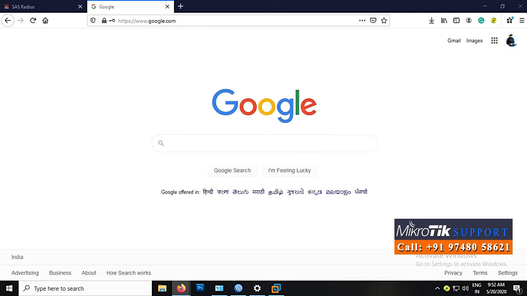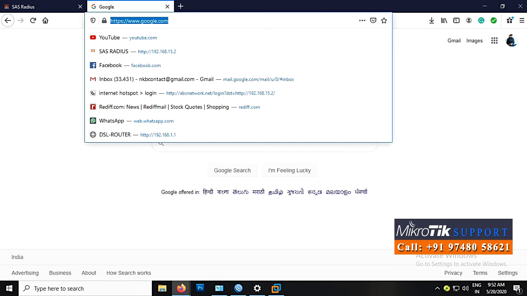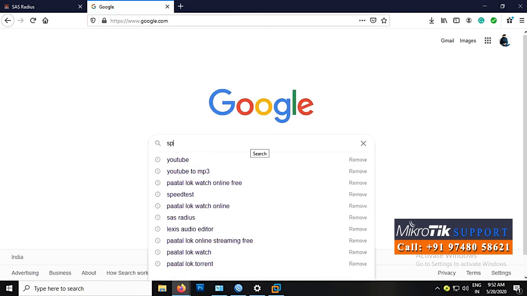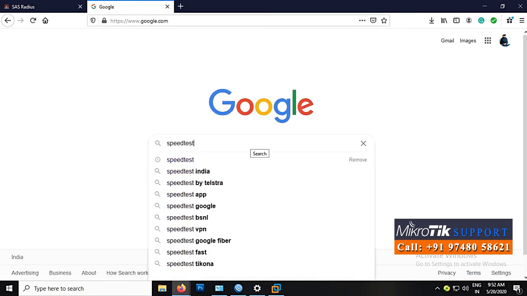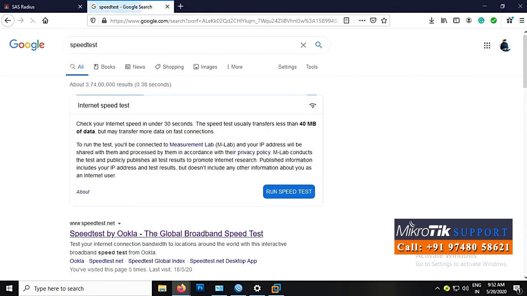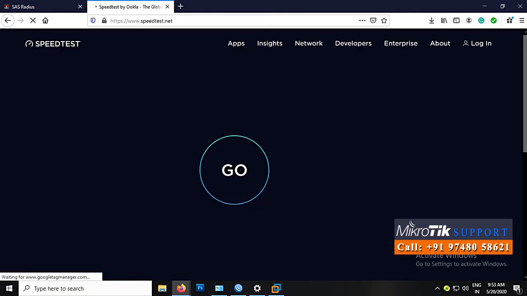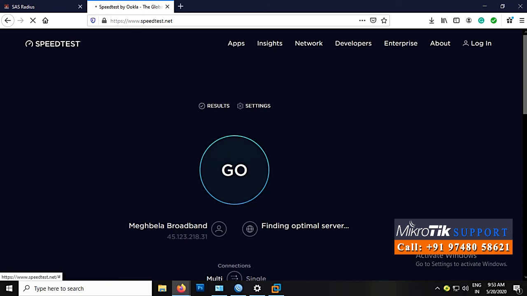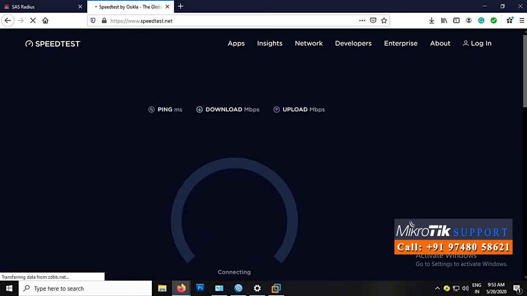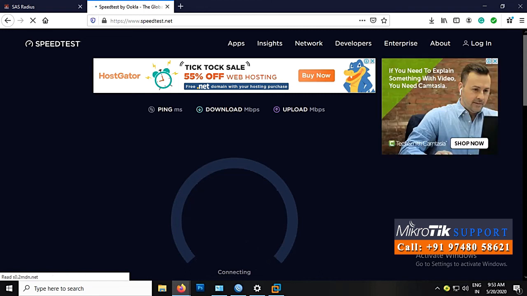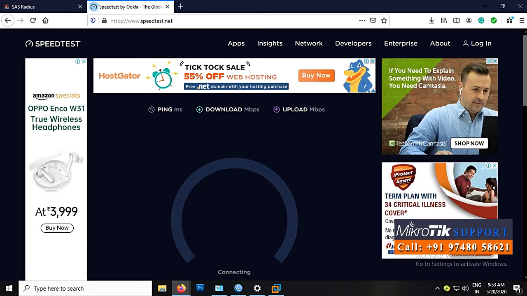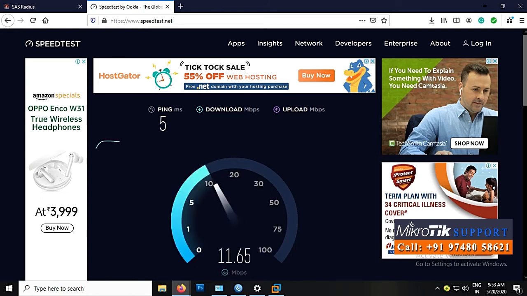So here you can do the speed test and see whether you are getting the speed as per your plan or not. Go. Our plan was 15 Mbps upload speed and 15 Mbps download speed.